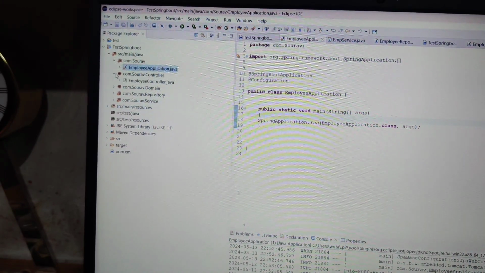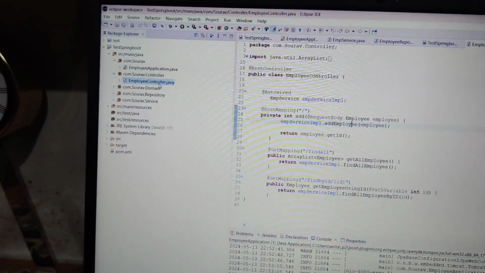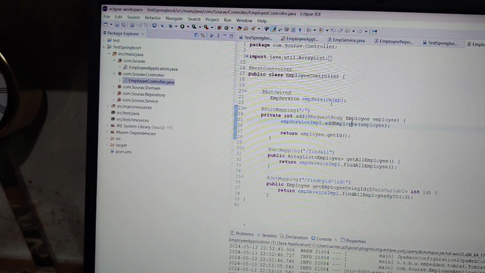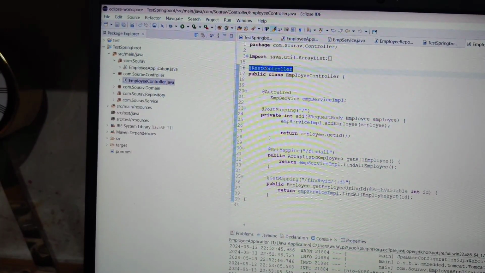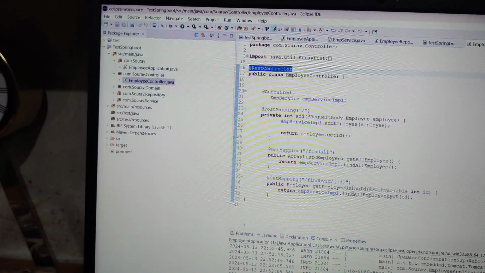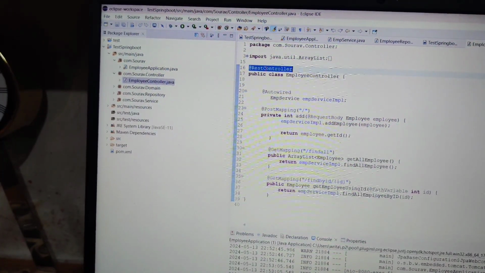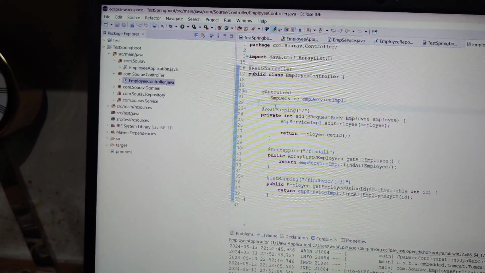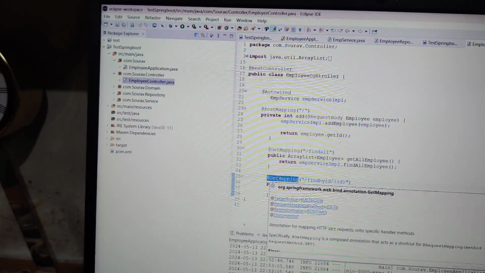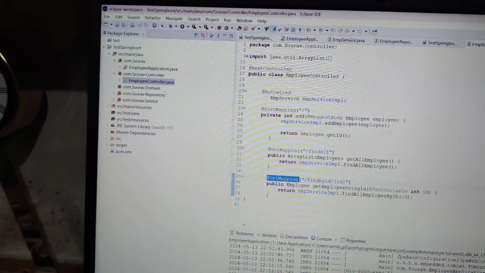The controller class is where, whenever we are trying to create any class as a controller class, we should give @RestController. All of you already know, I have already discussed that @RestController is nothing but the combination of @Controller and @ResponseBody. So I am giving @PostMapping, @GetMapping, @PutMapping, whatever action you want to do, you can do it in the controller class itself.